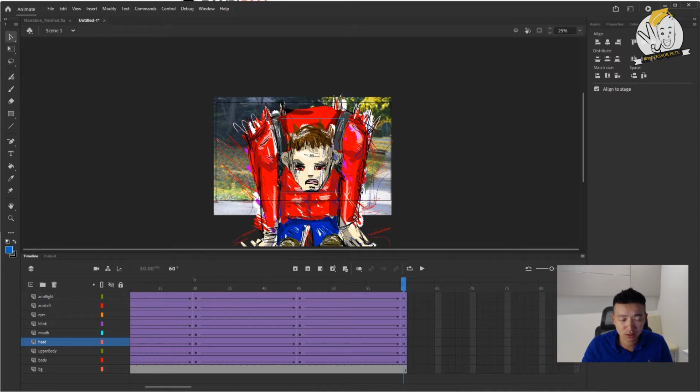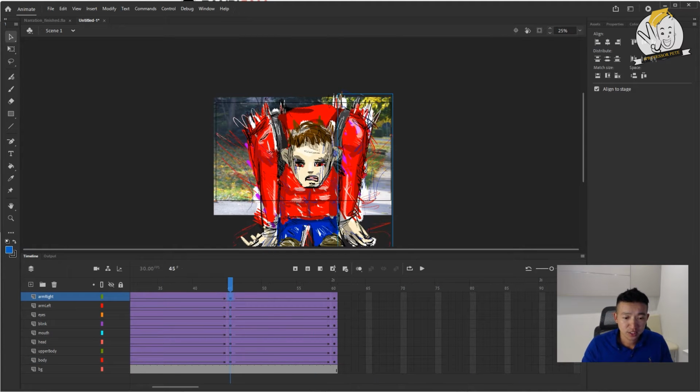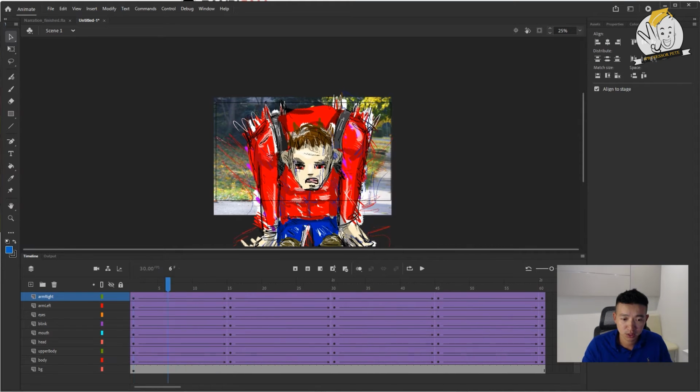The other thing that I think is quite useful, let's say you want to copy frames, and this is a loop where the head and the arms are moving. If you want to easily copy and paste frames, you can see that the arms and the head both move on a loop.